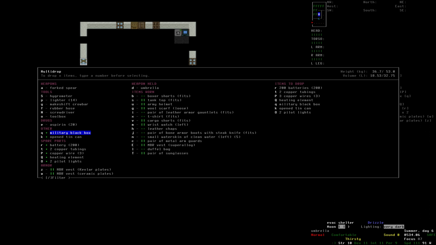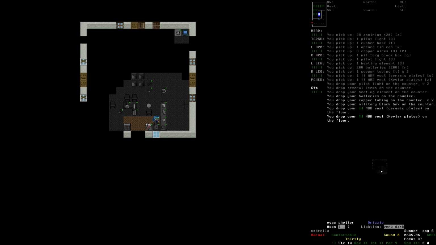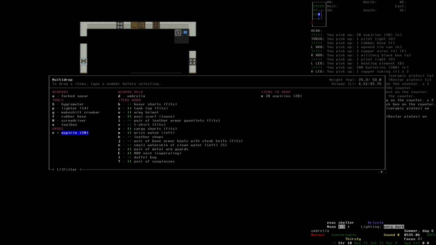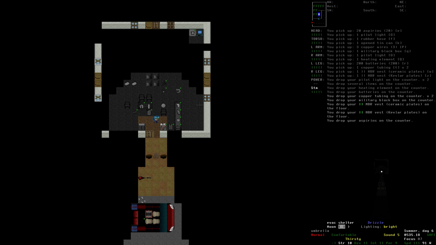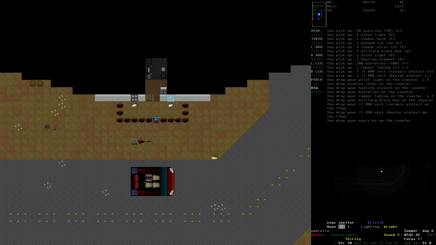Military black box can go down there. We'll drop off the MBR vests. Aspirin can go over here. Alright, that was actually a really good run. I've got to be honest, I'm pretty happy with it.